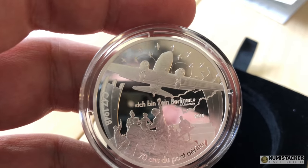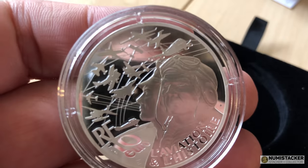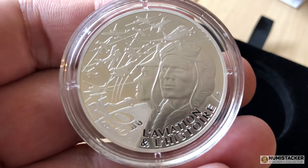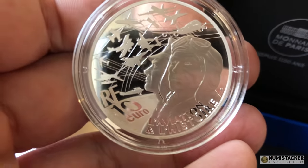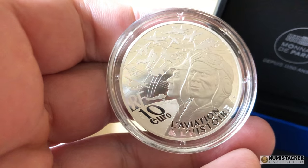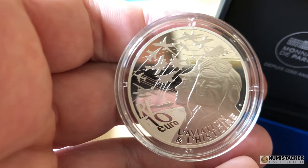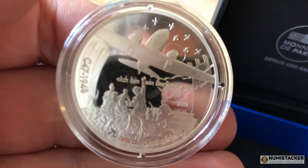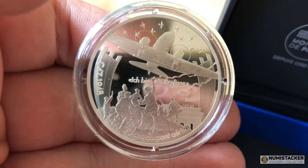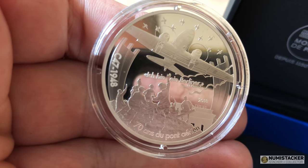I like it — I think it's a very nice coin. I'm not 100% sure why these coins are two-thirds of an ounce of silver rather than a full ounce, but it's part of a series on aviation history. It has a face value of 10 euros, which is actually quite high — around eight pounds fifty or nine pounds. We hardly get any euros to the pound anymore, so it's quite a valuable face value coin — a proof coin with limited mintage.